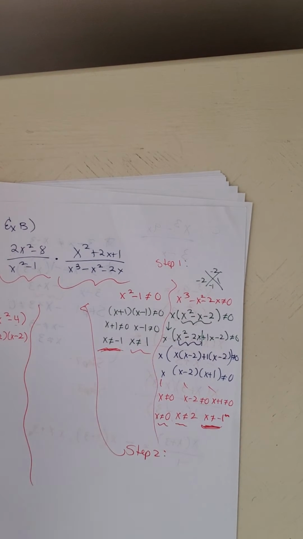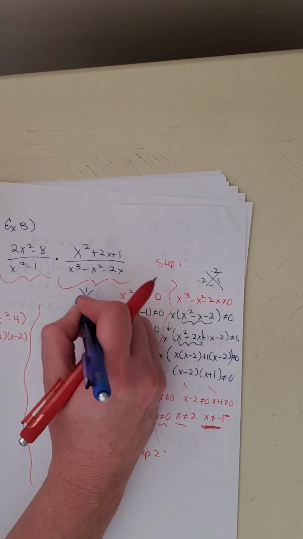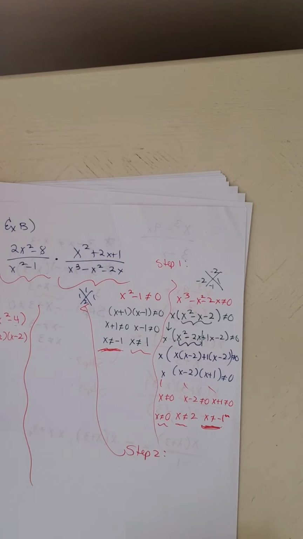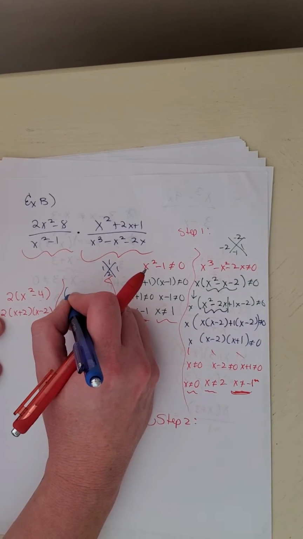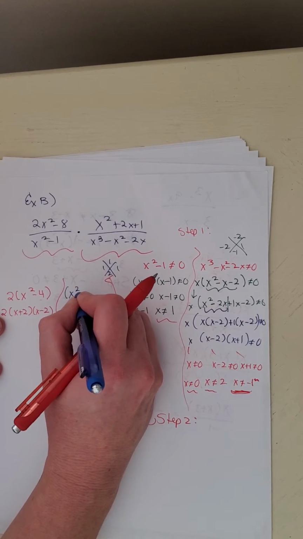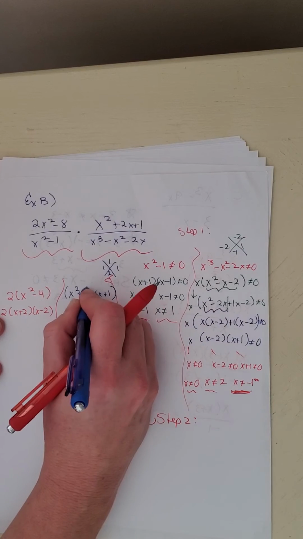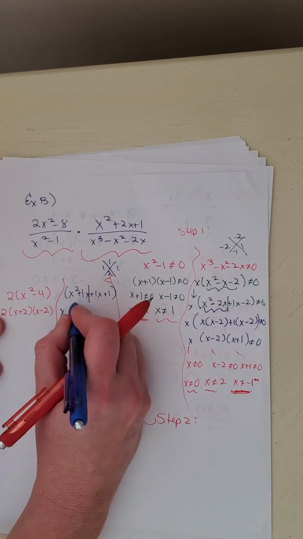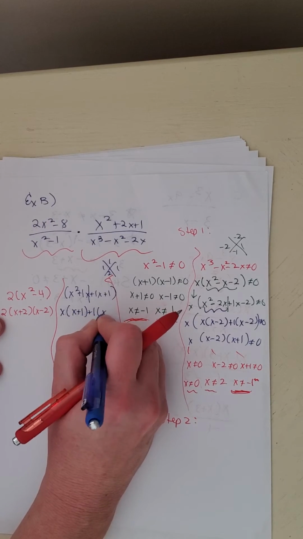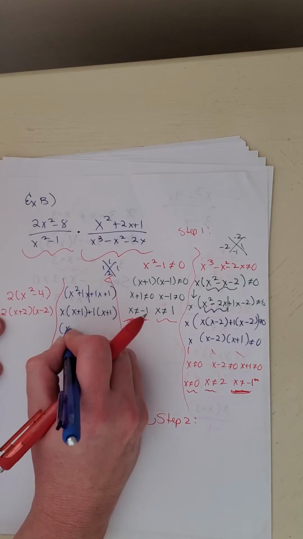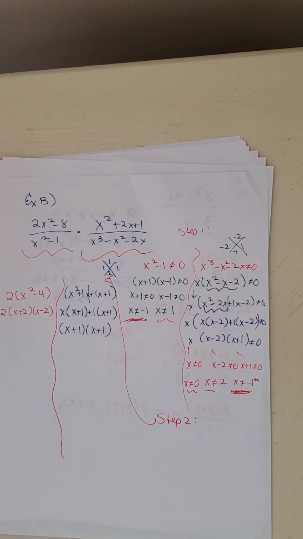All right, this one, I need something that multiplies to 1 and adds to 2, like 1 and 1. And so that would be x squared plus 1x plus 1x plus 1. I'll split it and take out the GCF. The GCF there is x, that gives me x plus 1. The GCF here is 1, that gives me x plus 1. And then I get x plus 1 times x plus 1. All right, so there are my numerators.